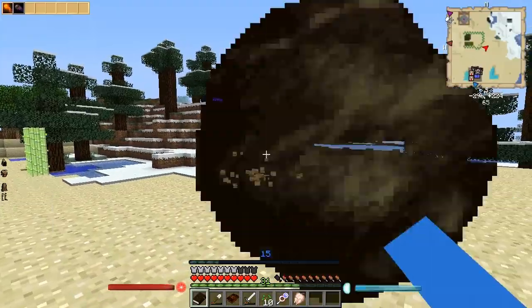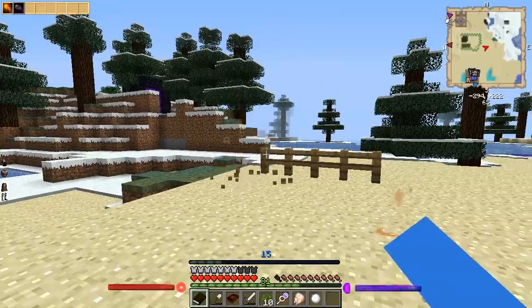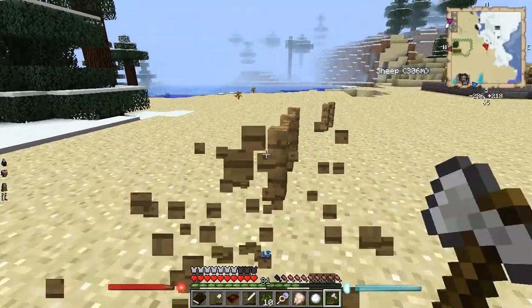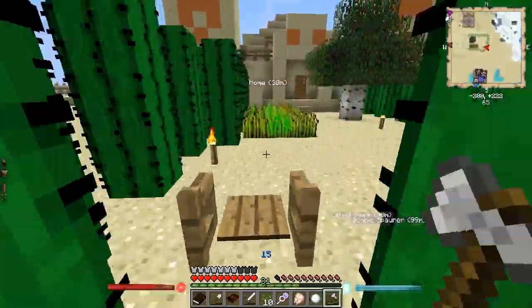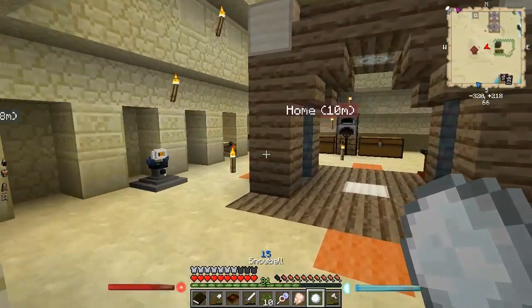Let's clean up my mess. We've made a little farm for ourselves. And I've got no more room left. I've got an axe, I do. Good, good. Let's go and grab all this fence back up, and then figure out what we're going to be doing next. Because I believe that we're getting pretty far into this. And I like it. I like it a lot. It's good. So let's have a look.